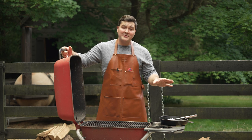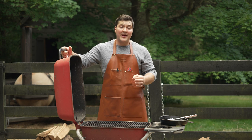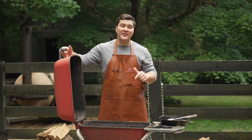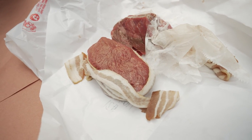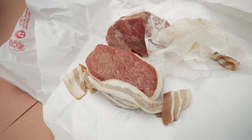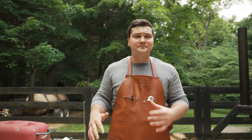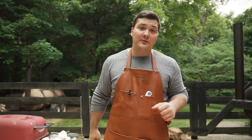A lot of times filets get knocked because they're not as juicy and flavorful as a ribeye, but with the smoked beef tallow we add, it's going to be just as juicy and even more flavorful. One reason filets often come wrapped in bacon is because people know the cut needs more fat to improve its richness. The problem is the bacon never really cooks properly — it'll be chewy, and one side might get burned on the grill. Doing it with beef tallow, you get all the benefits without any of those drawbacks, and as a matter of fact, you also gain that smoked flavor.